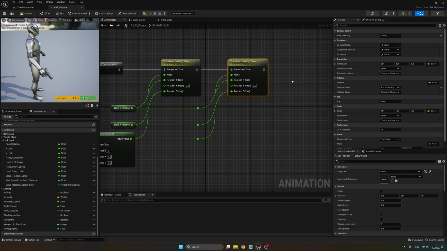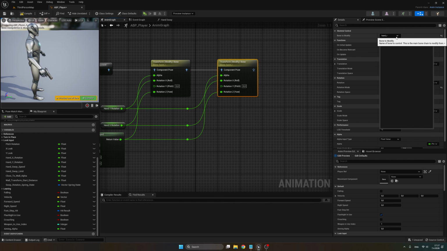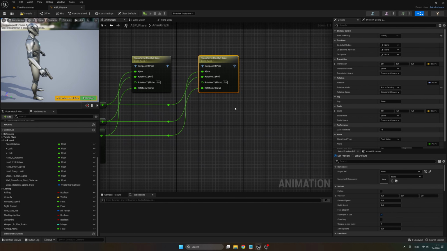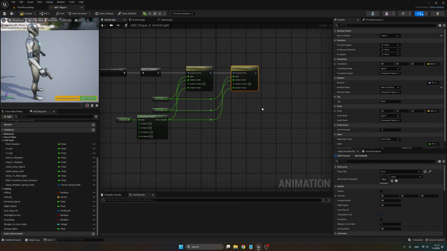Now let's select this node. And here on this node, what we want to do we want to change the hand R to hand L. So we're rotating both of the hands basically. Simple as that. Okay, compile, save.